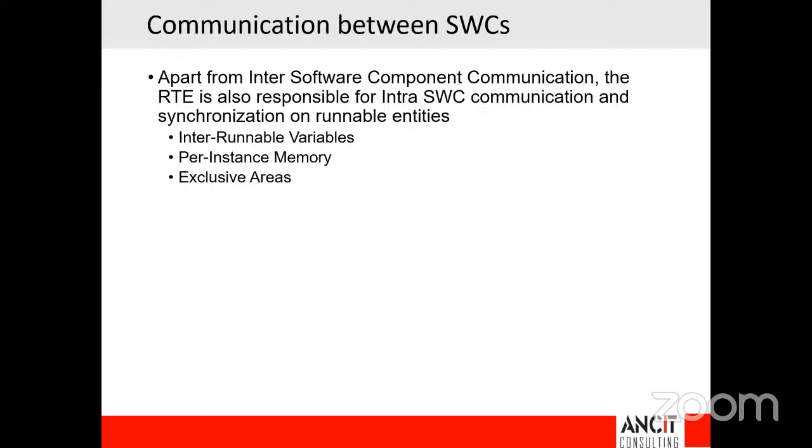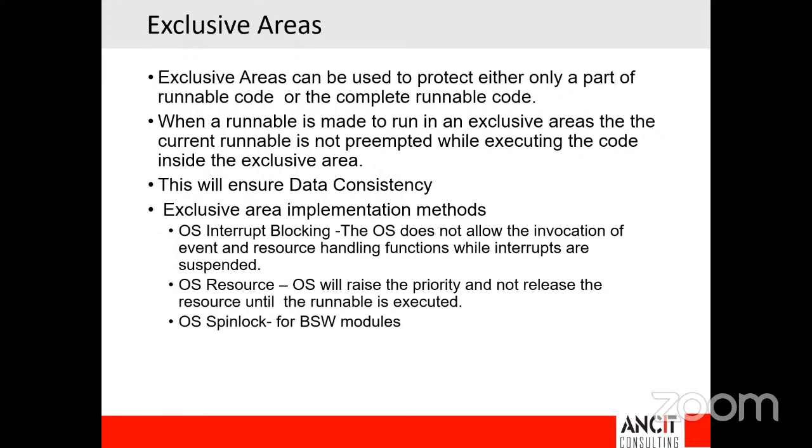So what I can do is map this runnable to an exclusive area. Whenever I map a runnable to an exclusive area, it will know that, okay, I can create one exclusive area and say only two or three runnables can enter into this exclusive area. So first, it will know that only these three runnables can enter into the exclusive area. Second, all these three runnables, whenever they are in execution, will not be preempted by the OS task. That way, it will make sure that data consistency is available.